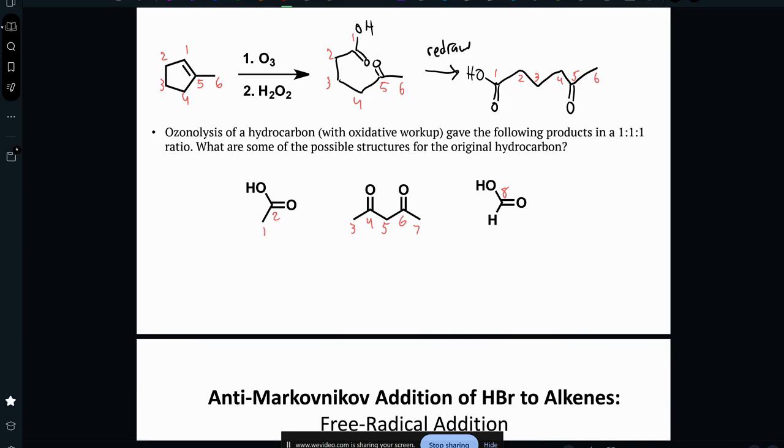All right, hopefully you didn't have too much trouble with this. Essentially, when we do this in reverse, what we're going to do is take these carbonyl groups and glue them together. So instead of using magic scissors, now we're using magic glue to effectively glue carbons together and get rid of the oxygens. So we're going to glue them and remove the oxygen. The other thing we're going to do is we're going to replace these OHs from the carboxylic acid. Those would go back to just being hydrogens.